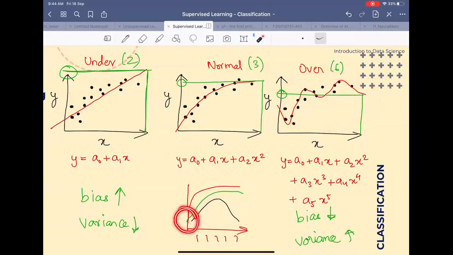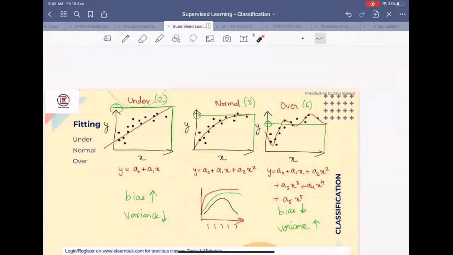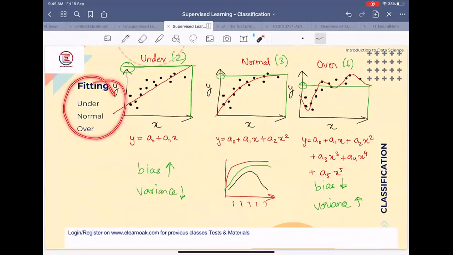In the beginning part, I am in the region of underfitting. The max part, where the accuracy for the validation set is the maximum, is where I am in the normal fitting scenario. I want to stop there, choose these values, and use them to train my model. So this is what we term fitting.